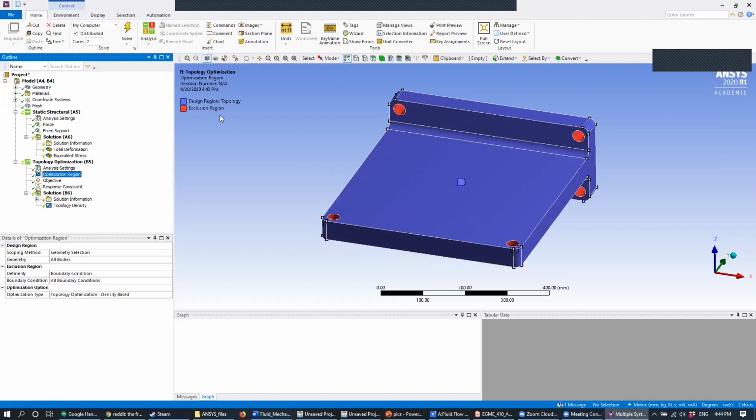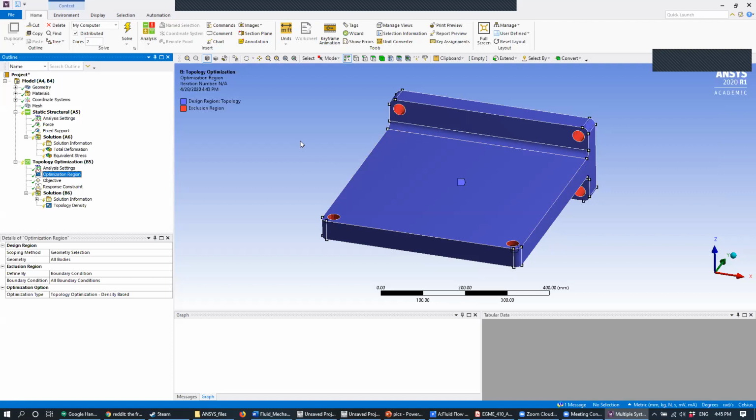And the other thing that you can do is set what's called exclusion regions, where you can tell ANSYS that these are regions of the model where I don't want you to take stuff out. This is either geometry that you want to keep just because it's easy to manufacture, or it might be that you're bringing in a CAD model and part of it is a commercial part that you can't really change all that much. You can tell ANSYS that this part of my model is a commercial part, I can't really do anything about it, so don't include it in the optimization.